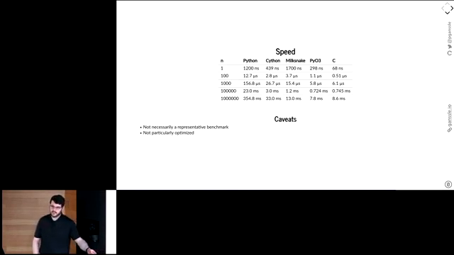So I have these caveats, right? One is that I didn't pick some function that is a representative task for everything that you would generally do as a programmer. I picked something that was going to demonstrate how you have to deallocate vectors when you use the FFI thing. So that's not exactly a representative task. If you're doing something that doesn't involve that, these numbers could be very different.